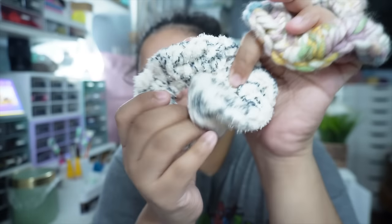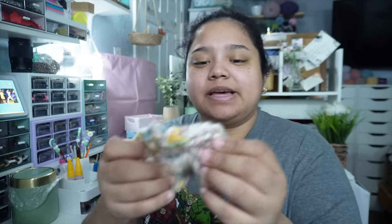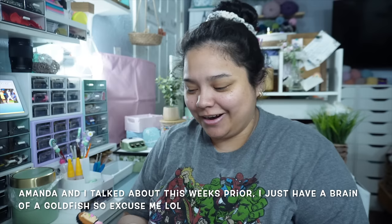She sent me some little scrunchies! This one's a cute little fluffy one — I love Bernat Blanket yarn, it's so nice and soft. And then this other one I think is made out of Lion Brand Thick and Quick Wool-Ease — it's so beautiful and colorful, giving me Easter vibes. I wear scrunchies all the time so I could literally put this one on right now. My hair is extremely thick so thank you so much! And she put a crochet hook in here too — with a cute little porcupine or hedgehog holding a strawberry!